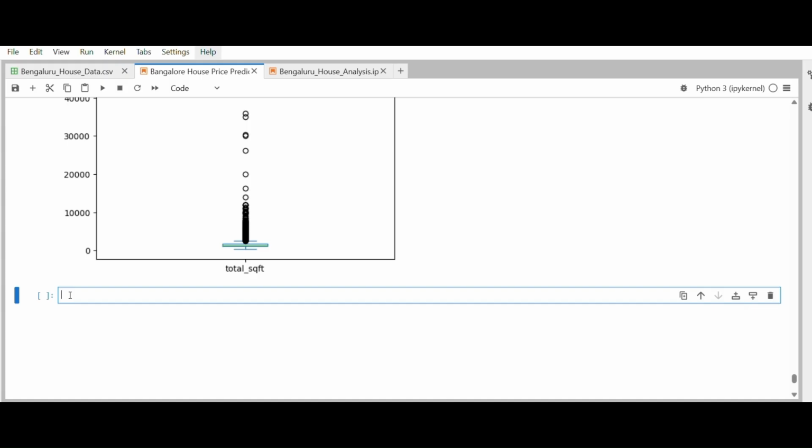For modeling, we have the given data and we need to separate this into training and testing sets using the train test split function.